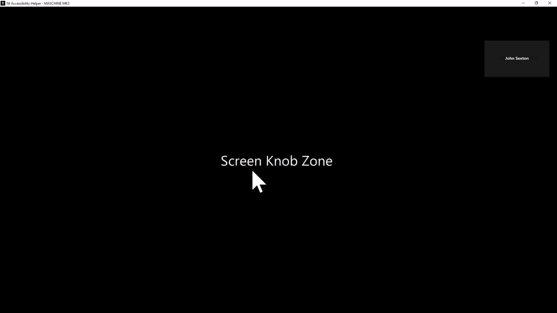Non-interactive screen knob zone. 1 kick jazz up 1, level 0.5 dB. 1.0 dB. Okay, so I've increased that. So if I turn it down again, 0.0 dB. Okay, so I've reset that back to 0 dB.